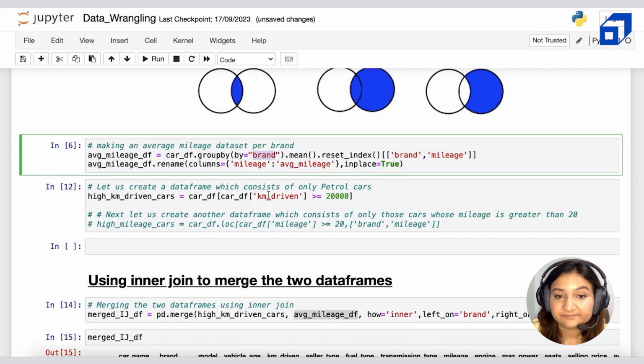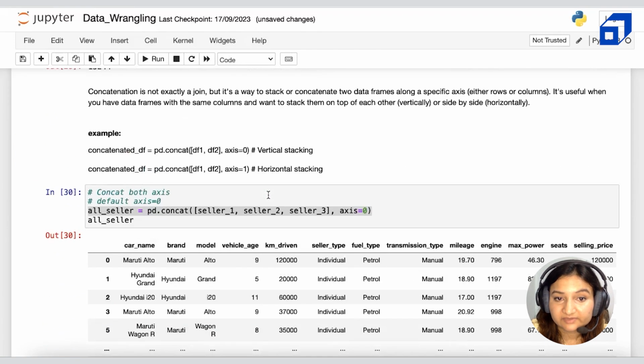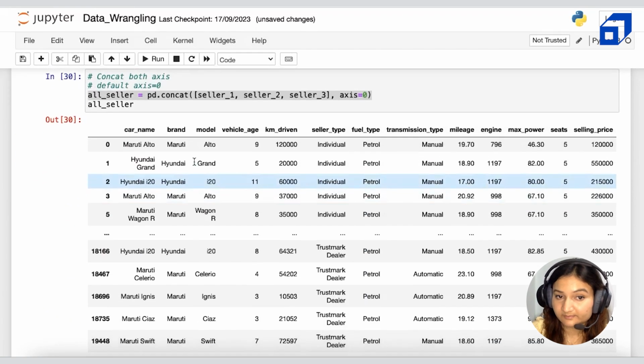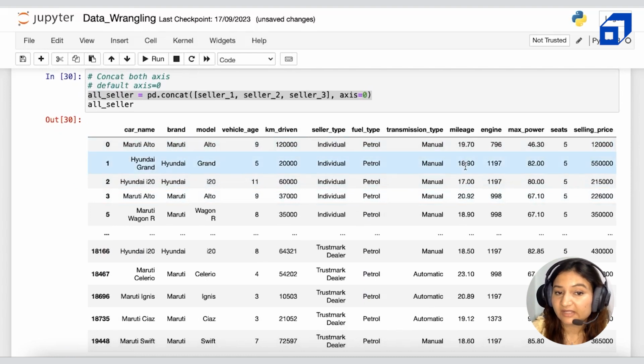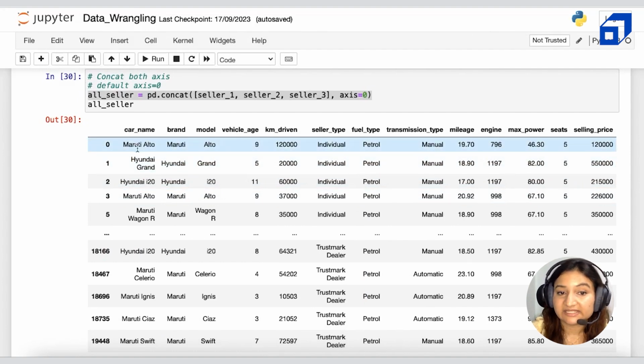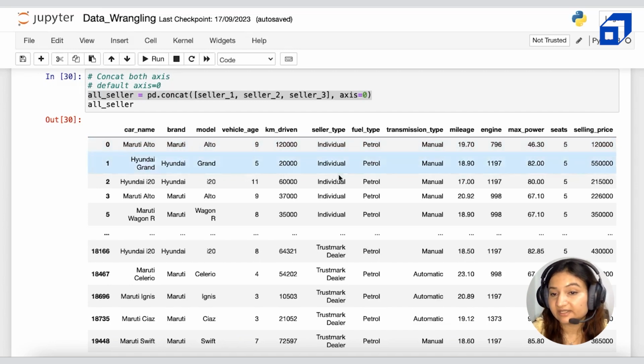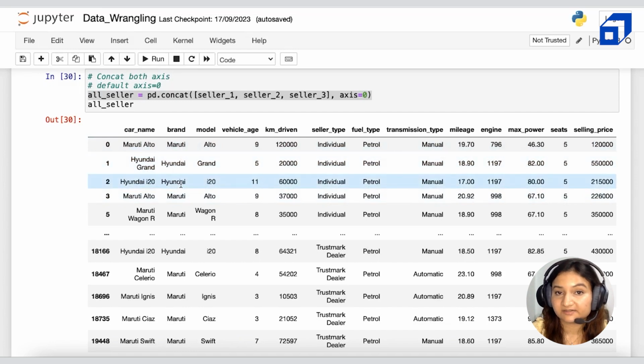So basically, we have this data frame, brand, and we have this mileage. What I want is the average mileage that each of these brands has served. So we want to take the average mileage corresponding to these brands.